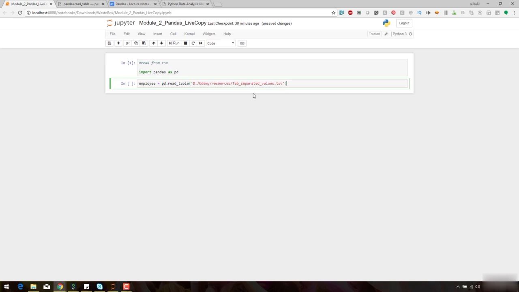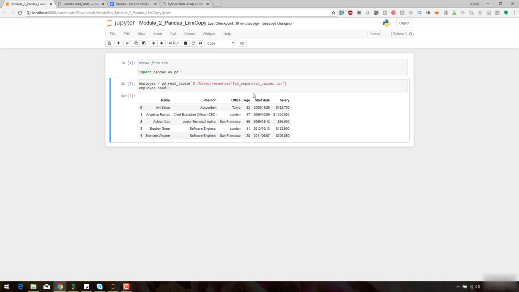All right, so I have stored everything in the employee. Now if I just do employee dot head, I should be able to see a few rows. So you see that it's that simple, right? And all we did was download a file, and now we are on the screen reading the information from the file. We'll definitely look at how to manipulate this, how to add columns, how to remove columns and stuff like that, right? So actually, let me go ahead and show you one more thing, right?